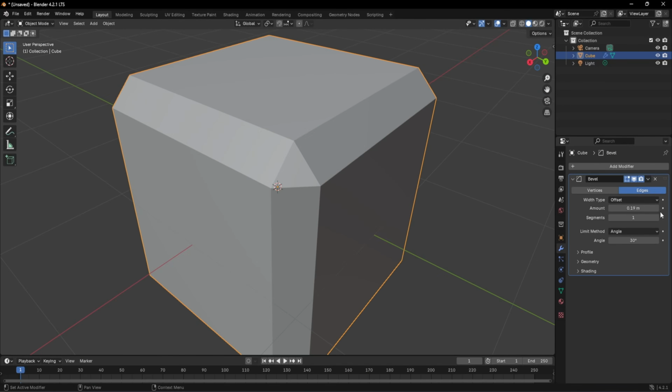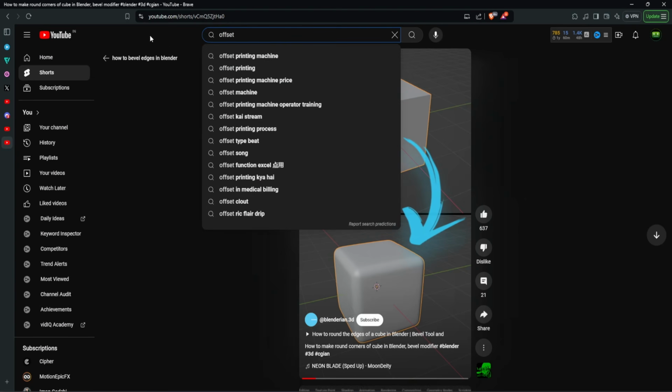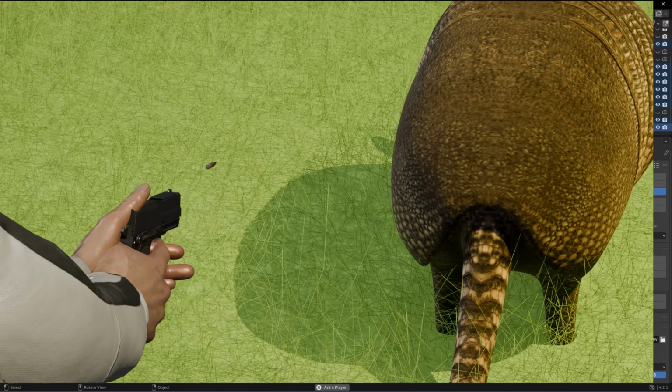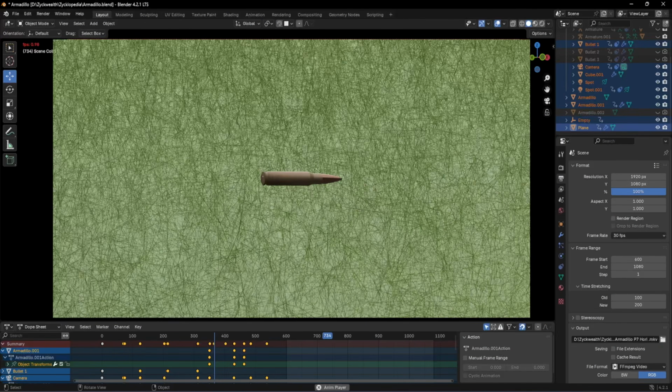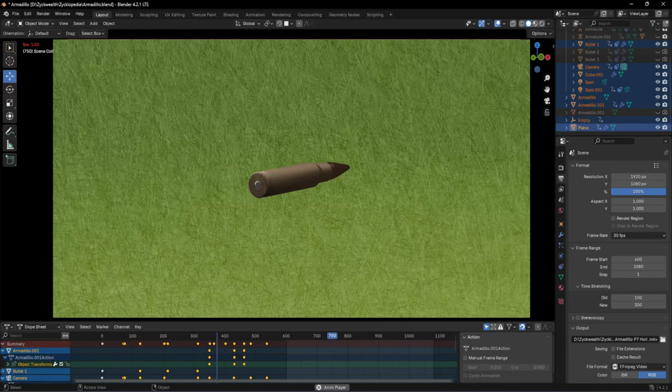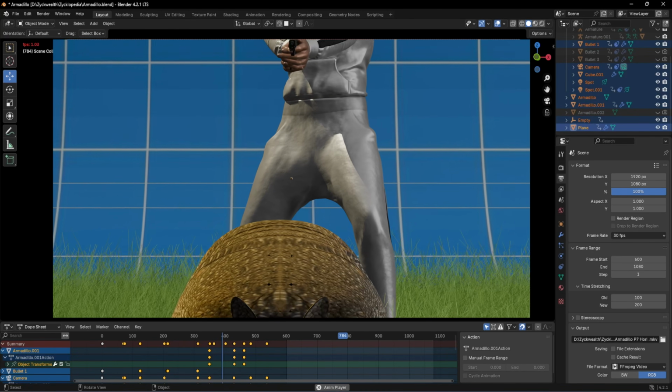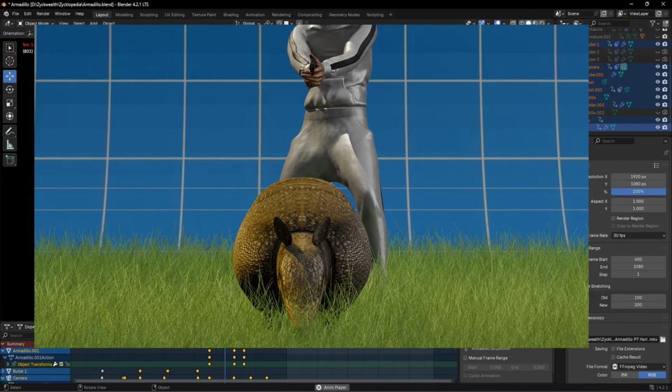So exactly 12 days ago, I was struggling to move this cube in Blender. But today we made this 3D animated Zack film video without even breaking a sweat. I did struggle a lot, but almost 2 weeks ago I had no idea about the software. And yes, I was even scared to open it. And I know some of you guys can relate to the situation.